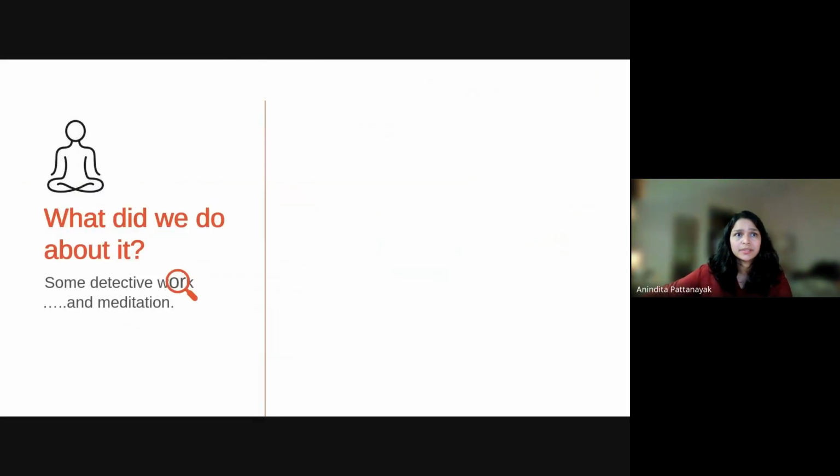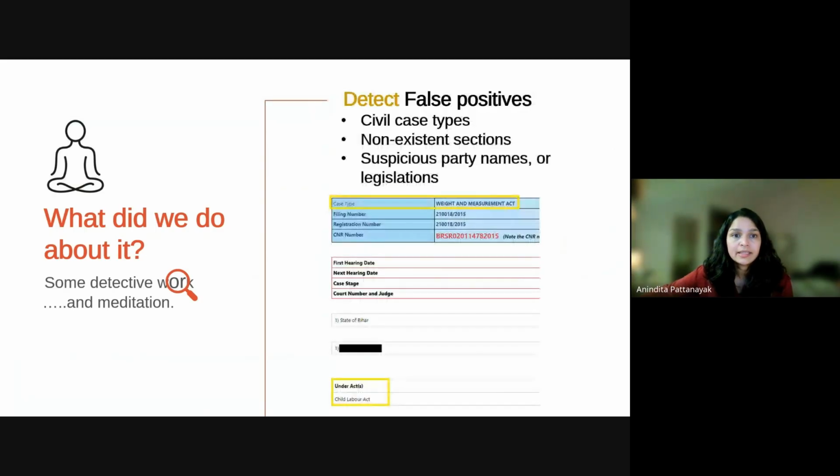So what did we do about it? Well, we had to stay calm and carry on cleaning our data. First, we expanded our search from only CALPRA in the act field to any mention of child and labor close to each other in any of the other fields. As we'll show you later, the name of the law is not mentioned only in the act field. Sometimes it's mentioned in other fields as well. Also, in the act field, the entire act is not always written out or is written out with spelling errors. So this helped us catch a few more cases. And then we tried to clean the data the best we could.